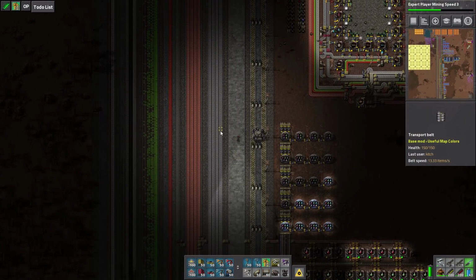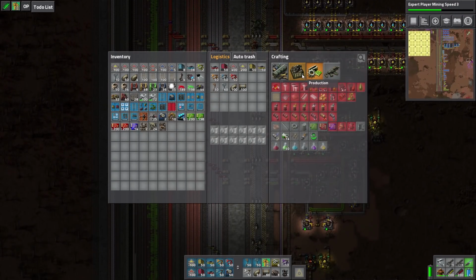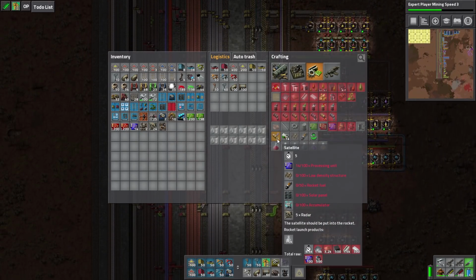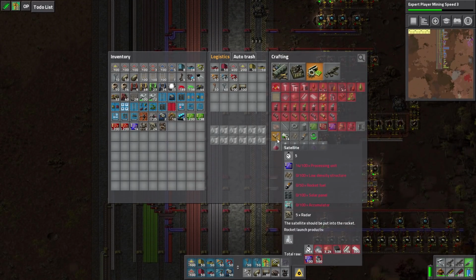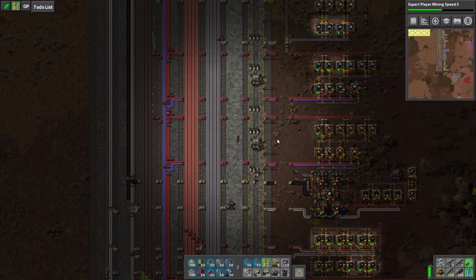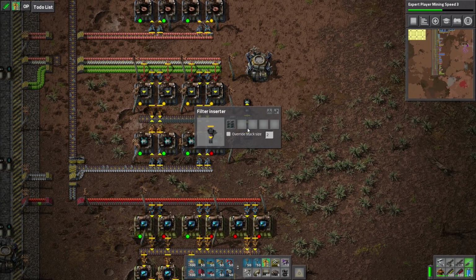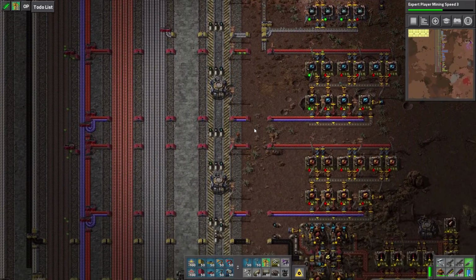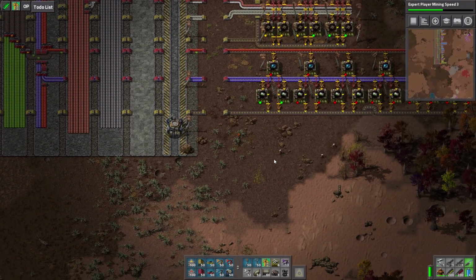Let's head on down here and see what we need to do in order to get these guys going. Let's see, we need satellites. Satellites require processing units. We have on the bus low density structures and rocket fuel. We have on the bus solar panels, accumulators, and radar. Radar we're making in the mall, and we're making accumulators and solar panels up here. Do we have... Oh, we've got millions of them. All right, so yeah, I think we can go ahead and automate, or just pull that from up there logistically.